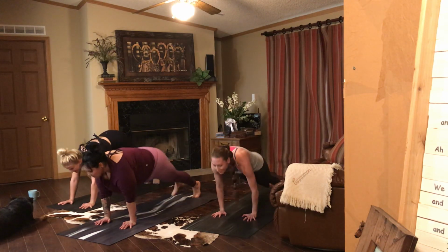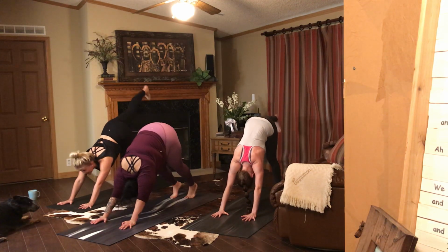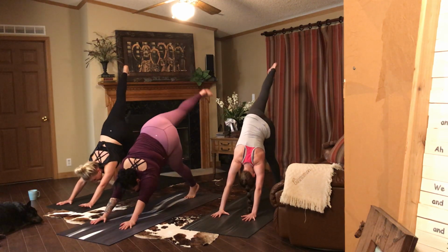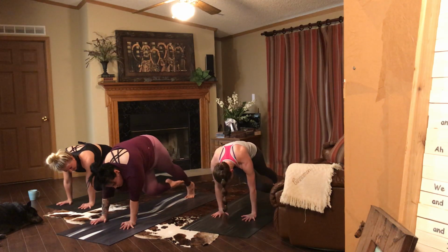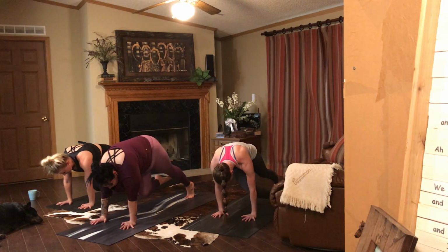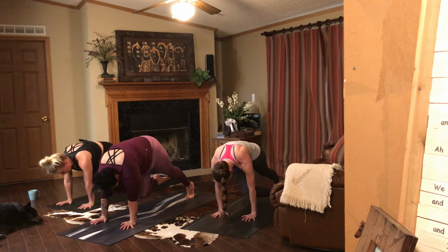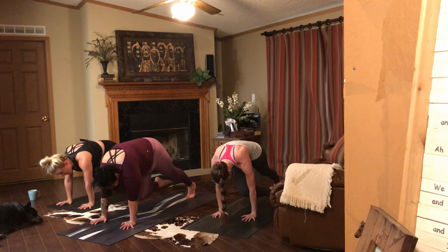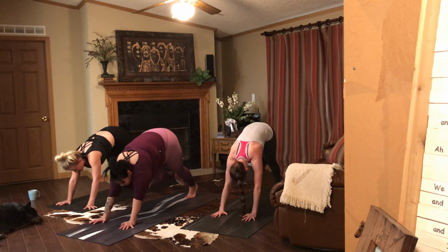Exhale, downward facing dog. Inhale, your right leg high. Exhale, your knee to your left elbow. You're going to pull it across, so this is the twist and hold. Keeping your tailbone tucked towards the earth. Use the strength of your core for four, three, two, and one. Inhale high. Exhale, low lunge, come through.